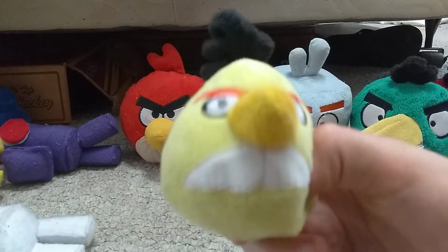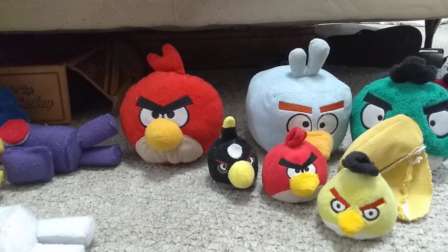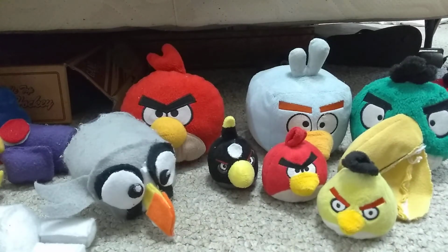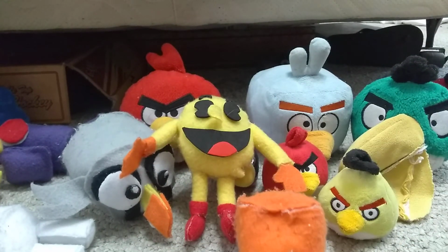There we have Chuck. Also, Jim or Jake. Jay or Jim. He's also missing. I gotta look for him. And we also have Silver! But yeah, this is Silver. His beak is actually long, but oh well. And we also got Pac-Man for a bonus. And we also have Bubbles. It's homemade. Alright, that's it for the Angry Birds plush collection.